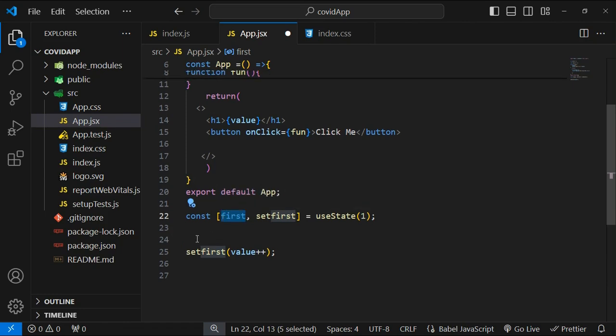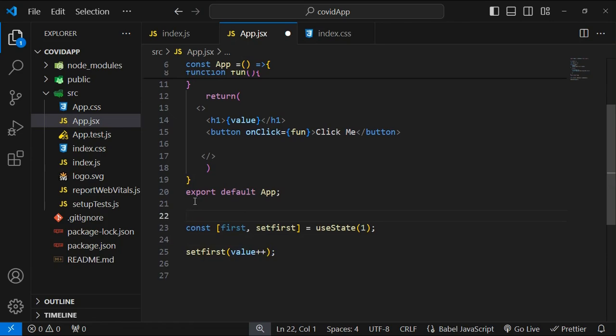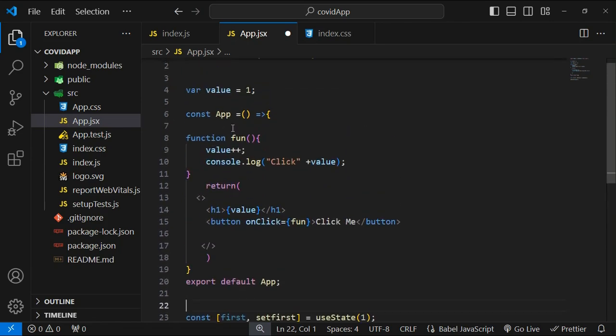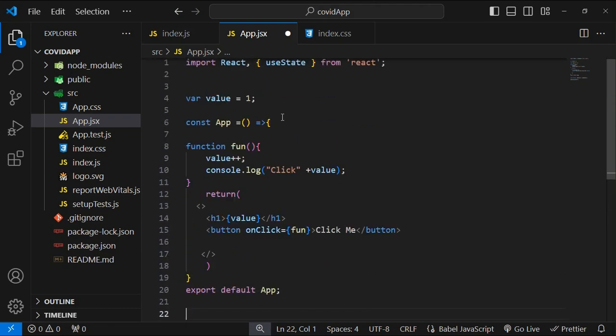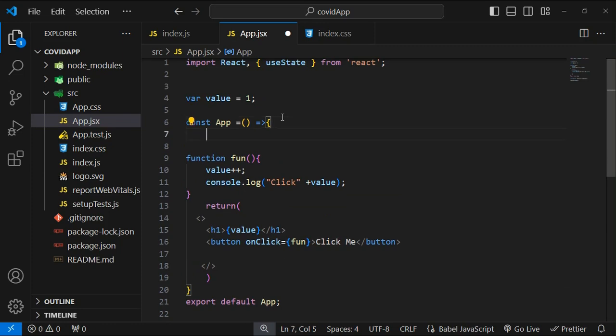This was basically the concept of hooks. So let me tell you how we can use hooks here. First of all, you have to keep one thing in mind: hooks are always used globally, you can say, and inside the function of that component.